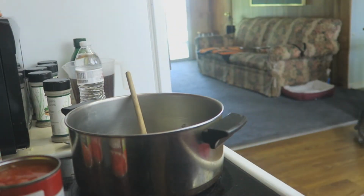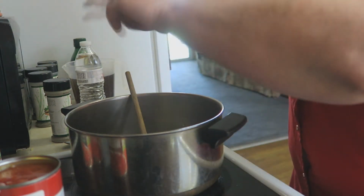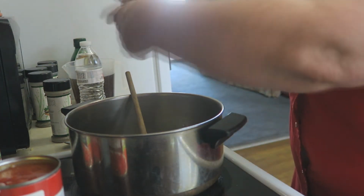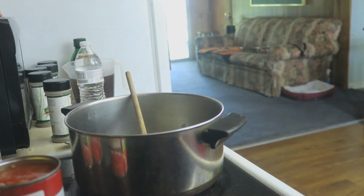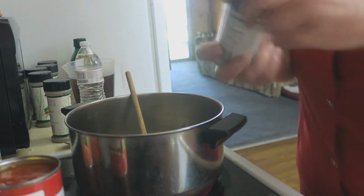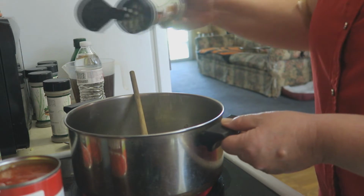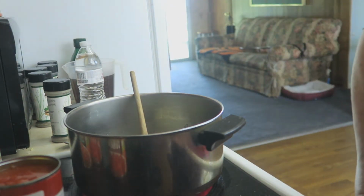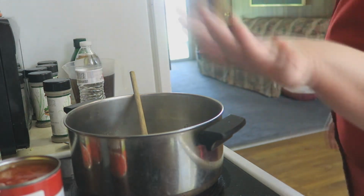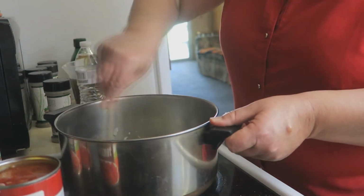Let's go ahead and hit this with a little bit of pepper. Oh my God, I love garlic and onions. There's not a whole lot I don't like, to be honest with you. You can look at me and tell that. And we're going to go ahead and hit it with a little bit of garlic salt as well, just because I like garlic. I love garlic. We're not going to use any additional salt right now because we've used the garlic salt. So just give that a stir.